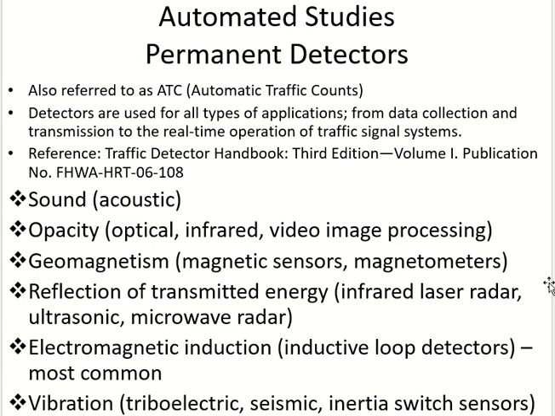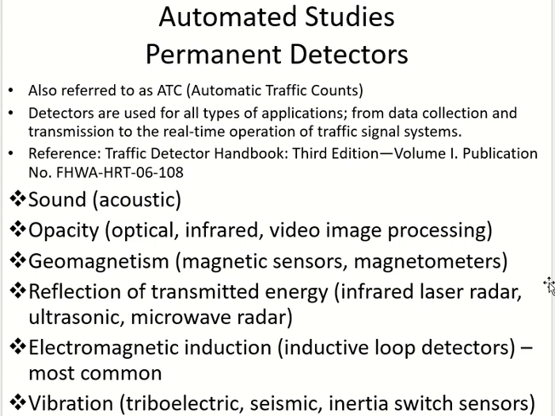But the point is, these detectors can collect the data, they can transmit the data, and they can be used with other devices of the road. So those devices can operate on real-time data, what is happening right now. This is a handbook which deals only with traffic detectors, portable and permanent, both of them. Which type of technologies are used in the detectors, or what type of detectors we have?